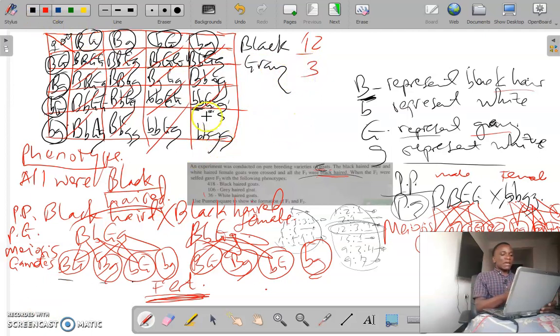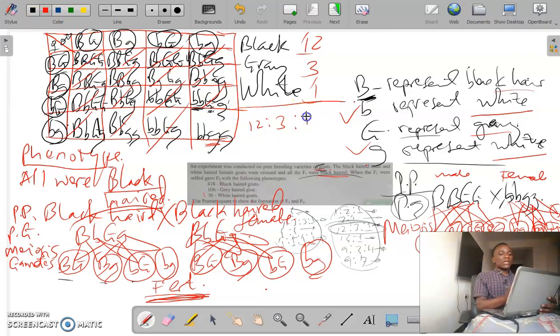Now the remaining one is recessive for everything. If it is recessive for everything, we had small b for white, then small g for white again, or sometimes one of these may have no effect on the phenotype. So the last one will be just a phenotype for white. Now we will have only 1 for white. So we have just obtained our ratio. That was 12 to 3 to 1, which is the ratio for simple dominant epistasis.